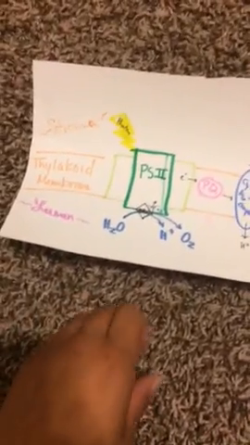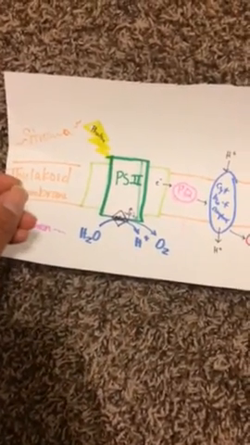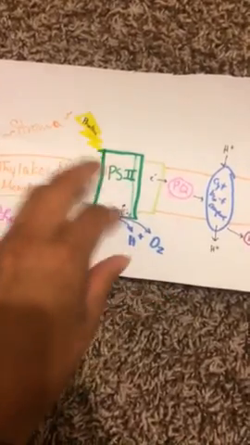So how photosynthesis starts: the sun sends down the UV rays, the light rays, and within these light rays there are photons. These photons are actually absorbed by chlorophyll, and these chlorophylls would be inside the first protein complex, which is photosystem 2. So photosystem 2 absorbs the energy from the photon and energizes the electrons.